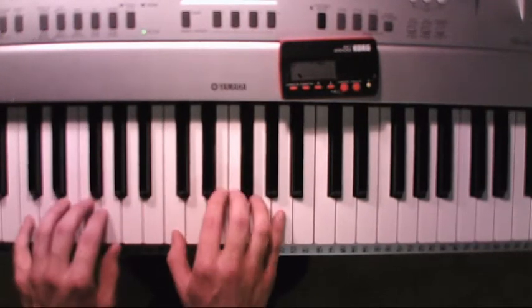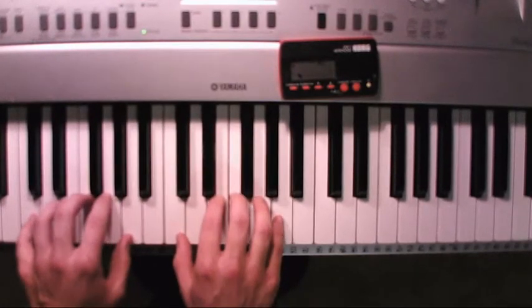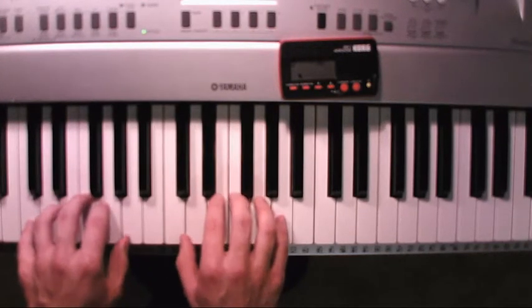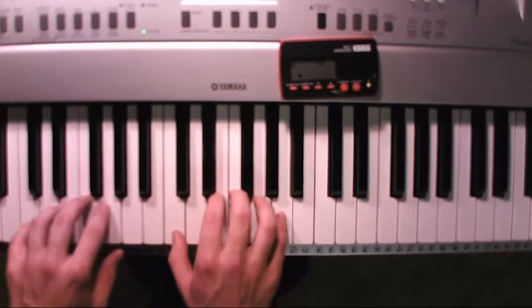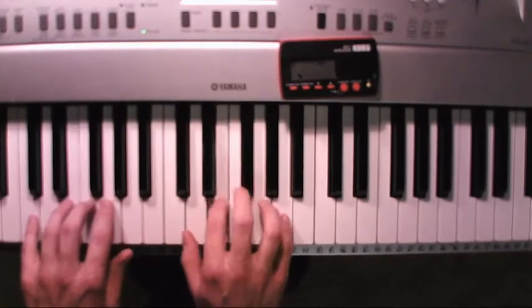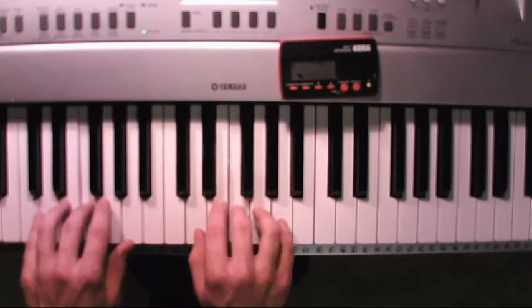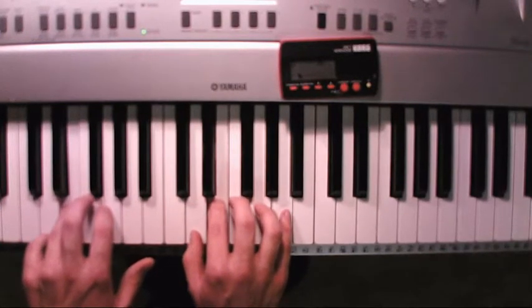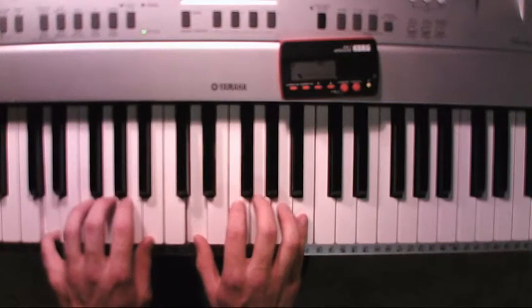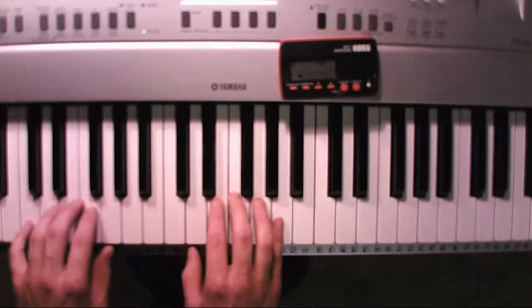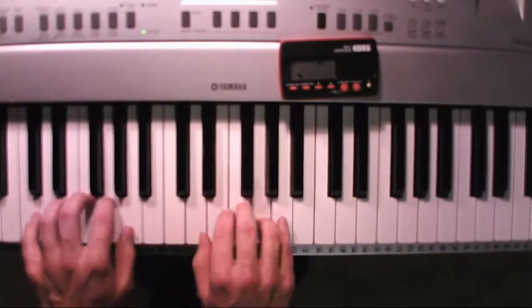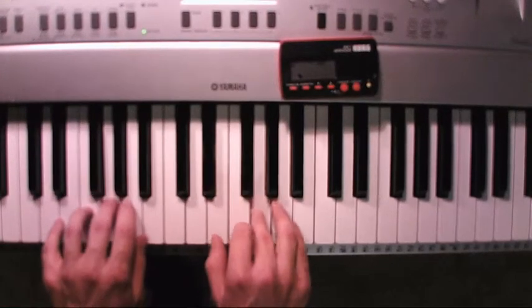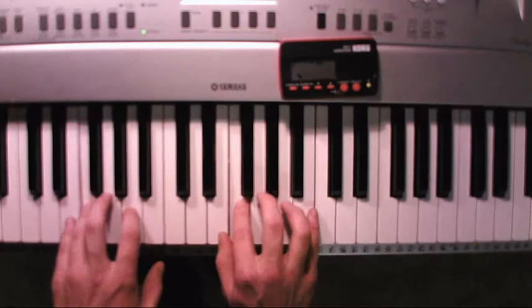So, the first exercise, we're going to start in C octave hand position. Now, what we're going to do, we're going to leave our pinky of our left hand and our thumb of our right hand on C, and the rest of the fingers, we're simply going to shift up. So, normally it would be C, D, E, F, G. Now, it's C, E, F, G, A. Why are we doing this? We're creating a little bit of a stretch between fingers 5 and 4 of our left hand and fingers 1 and 2 of our right hand. So, now the exercise goes like this: C, E, F, G, A, G, F, E. And then instead of playing C again, we're going to shift these fingers up to the D. And then we're going to play D, and we're going to shift the rest of our hand up again. So, we're maintaining that hand position from the beginning. We're just shifting each time. So, if you think about it, up 5: 1, 2, 3, 4, 5. Down 3: 1, 2, 3. Lift and shift.